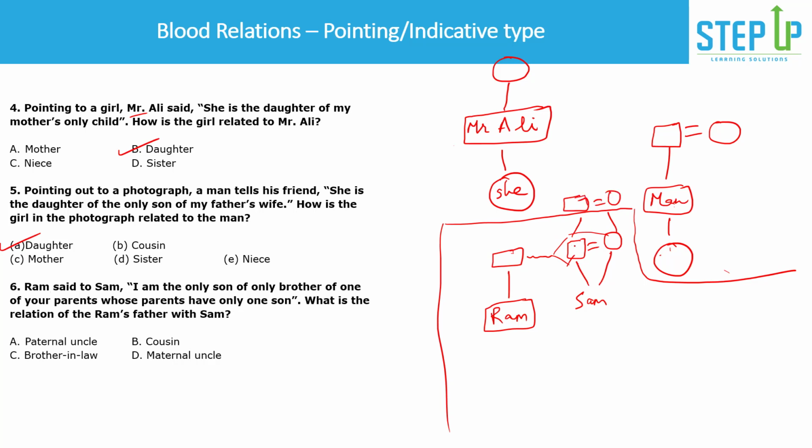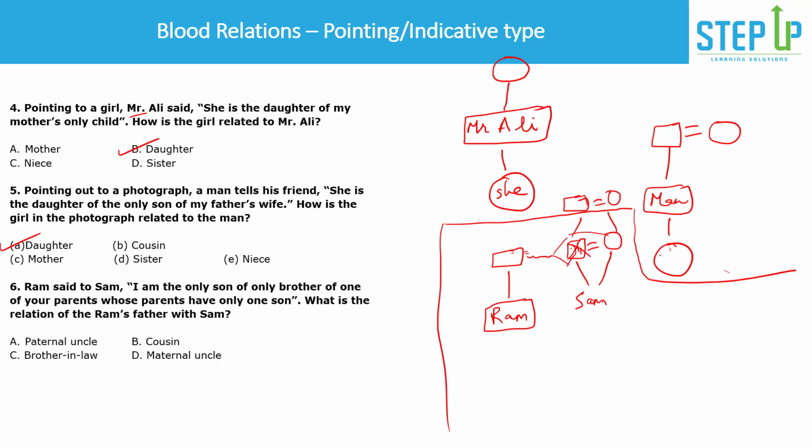Okay, so a little more convoluted. Whose parents have only one son. So there are two cases. That means Ram's father is either the brother of Sam's father or of Sam's mother. So let's say hypothesis 1, which is Sam's father's brother. In this case, what will happen? Sam's father, whose parents had only one son. If Sam's father had only one son, then how can they be brothers? Because they had only one son, but these are two sons, right? Two males, two sons. So that means this case is not possible.